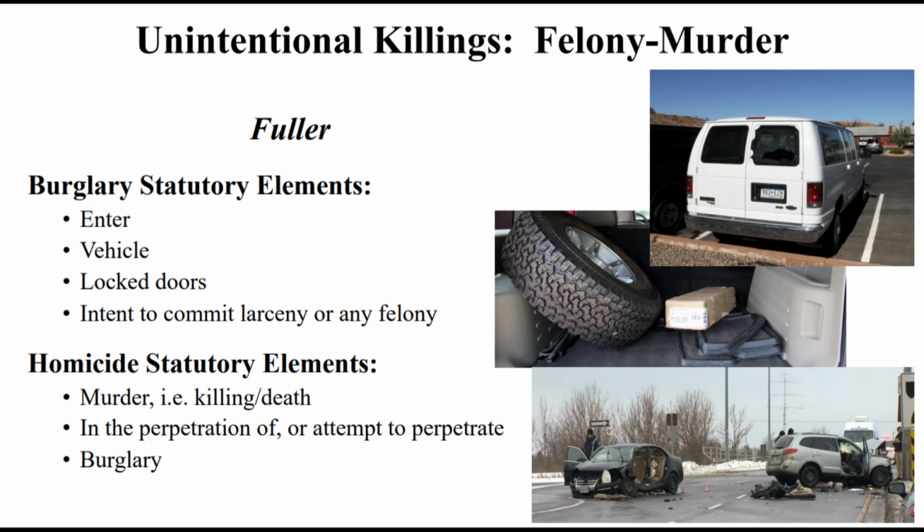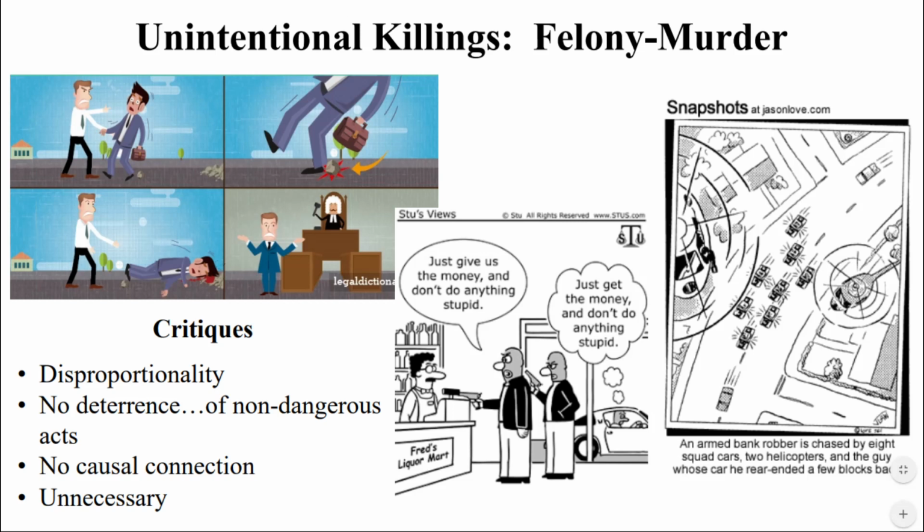So we can see here now that the defendants have committed a felony, burglary. A homicide occurred, that is a killing of one individual by another. Here, the defendants killed the driver of another vehicle. And so the question is whether or not the defendants were properly charged with felony murder under California's felony murder statute. And here, California Penal Code Section 189 declared that all murder which is committed in the perpetration of or attempt to perpetrate arson, rape, robbery, burglary, mayhem, or lewd acts with a minor is murder of the first degree. So the elements that have to be established are: 1, murder or killing; 2, that the death or the killing was in the perpetration of or attempt to perpetrate; 3, an enumerated felony, here burglary.